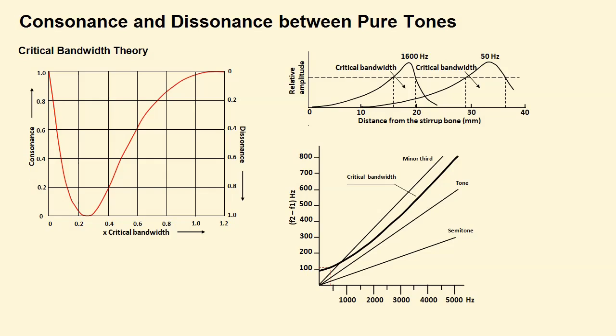The figure shown on the left of the screen is a reproduction of Figure 10 of this article, which illustrates this fact. The concept of critical bandwidth is very well explained in the article La percepción acústica, Física de la audición, Acoustic Perception, Physics of Hearing, by Merino and Repiso, which is available in PDF format in a link given in the description of this video. The two figures on the right are reproductions of figures 7 and 9 of this article.